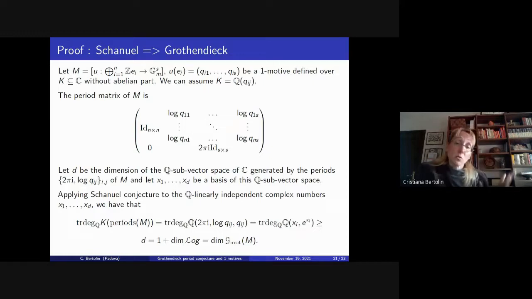So the Schanuel conjecture is really the generalized Grothendieck period conjecture applied to a 1-motive without abelian part. And if you apply the generalized Grothendieck period conjecture to other 1-motives, also involving, for example, abelian varieties, you get a lot of conjectures that we call the elliptic analog of the Schanuel conjecture, the semi-elliptic analog of the Schanuel conjecture. This is a way to construct a lot of conjectures, but obviously it's very difficult to prove them. I'm able to write down conjectures, but not really to prove them.